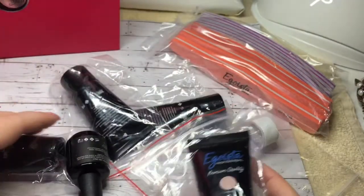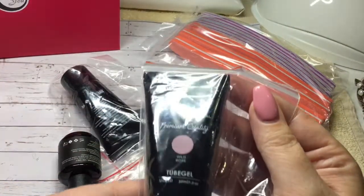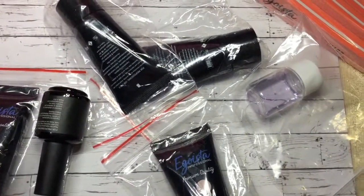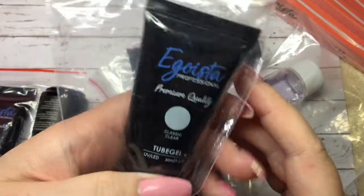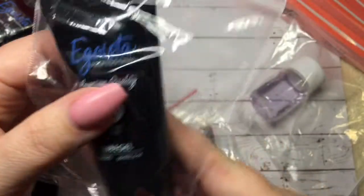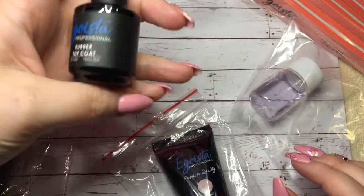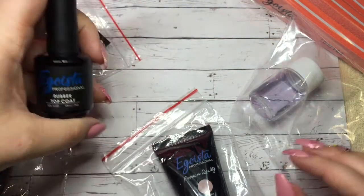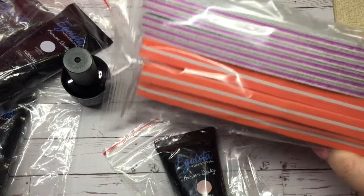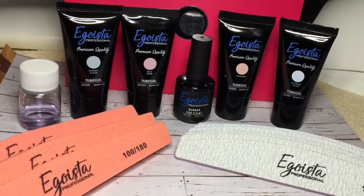So here we start off with Carmel, Wild Rose, and just adjusting my camera here, and classic clear and extreme white. The kit did include the liquid and a rubber top coat, as well as another big stack of files, which I think is awesome. This kit, you just get a ton of stuff for the price. It was a sale kind of promo price, but it was an excellent value for what you get.